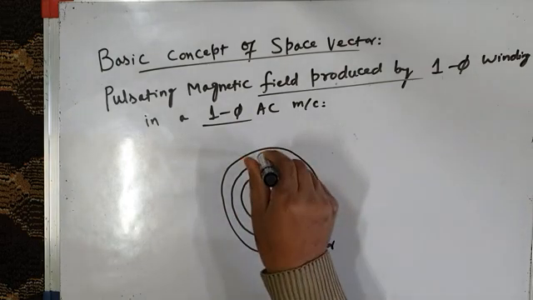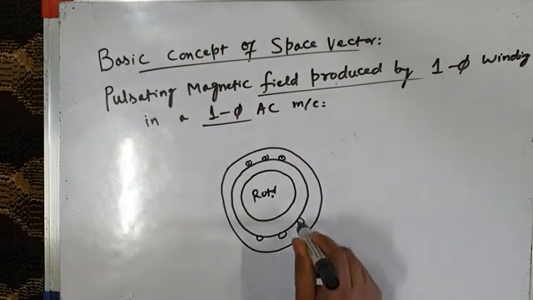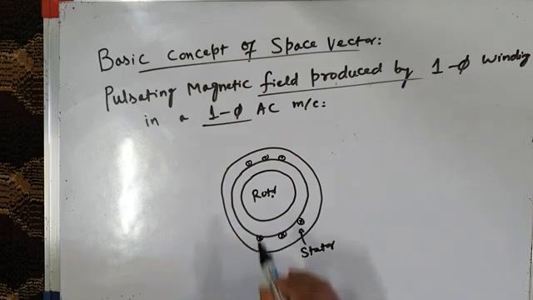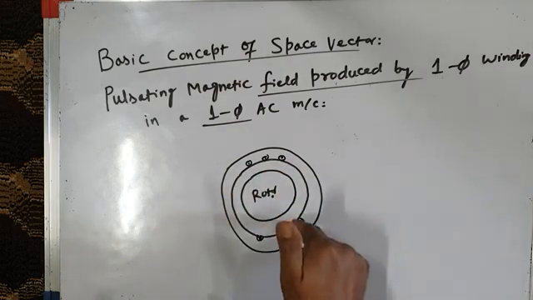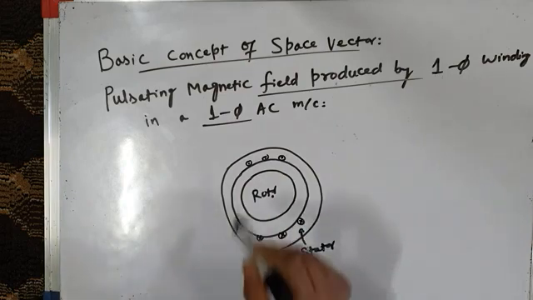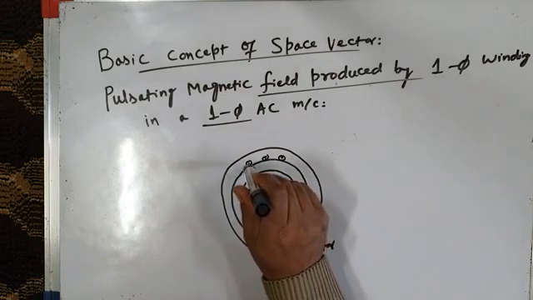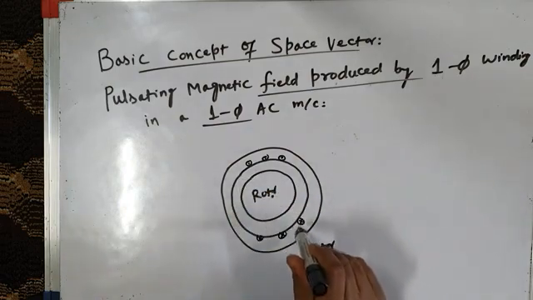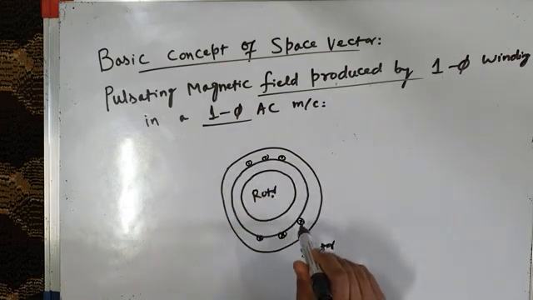And if current is coming out of these coils, obviously it will be going into these coils, so I will show crosses here. Dot means current is coming out of these coils, and cross means it is going into the coil. For example, when current is flowing in this coil, it is flowing out of the plane of the board. This is A', this is one coil side, this is another coil side.